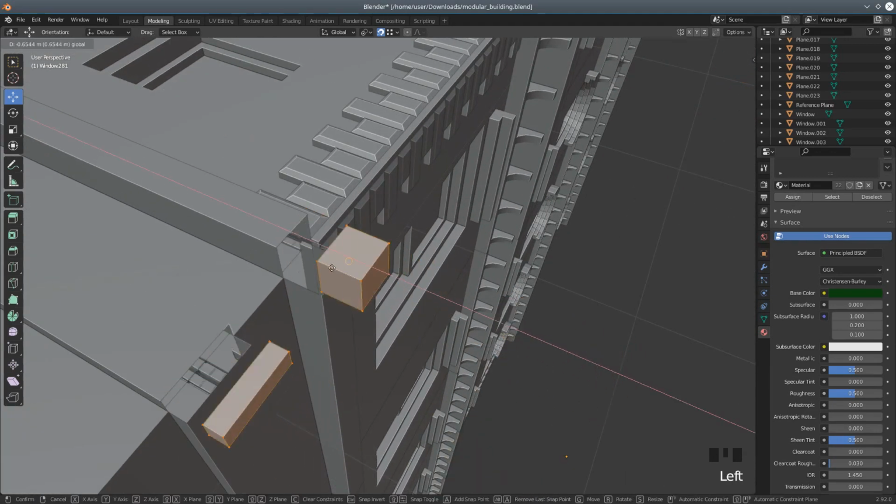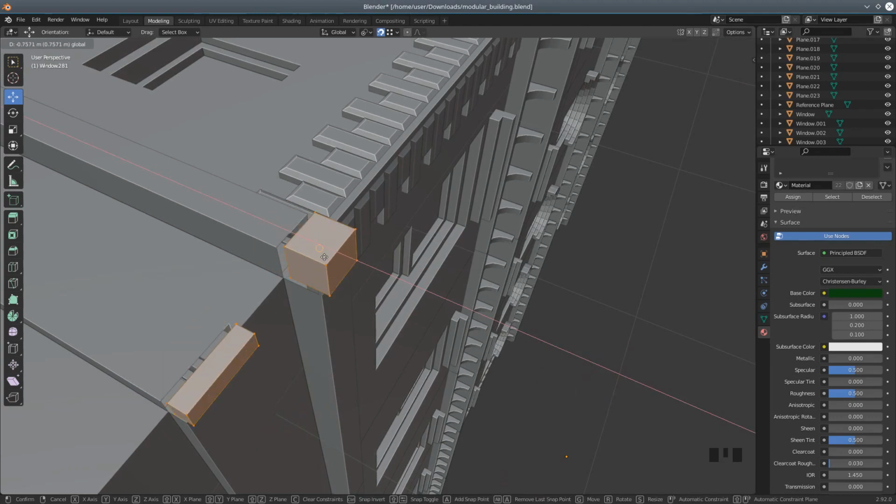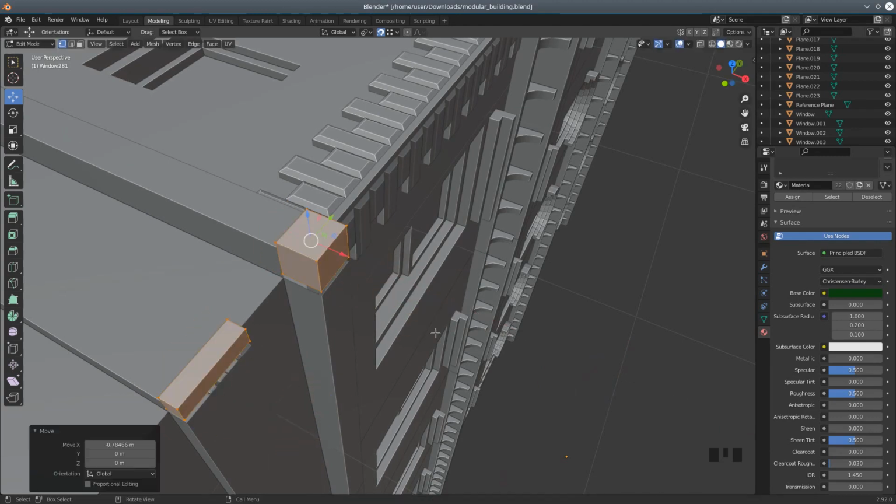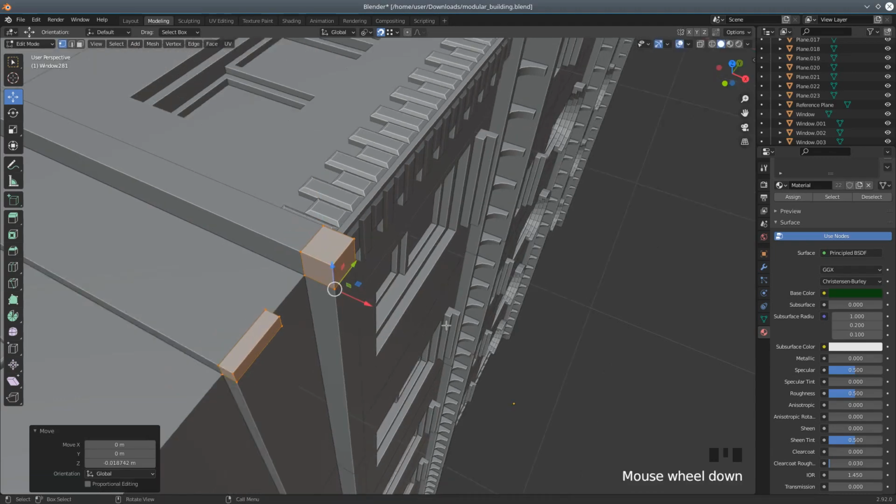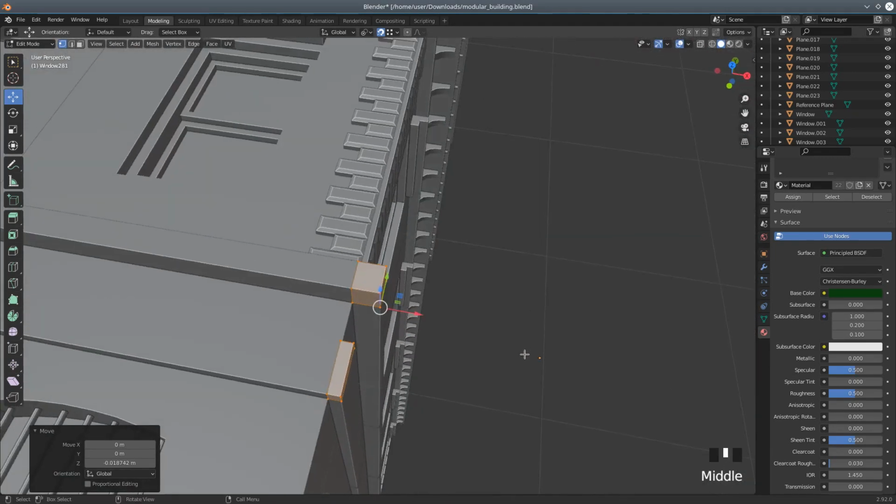Should be at the right height anyway. Actually, let's not do that. We know we're probably about right, so let's use this vert instead. So basically we want to line it up with the edge, and then we just want to come down. There we go. Let's done that one.